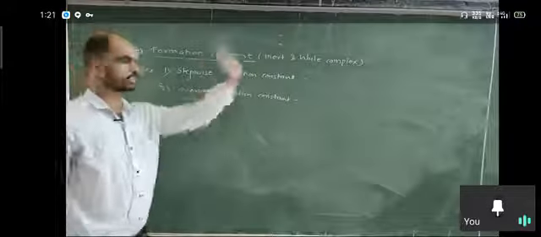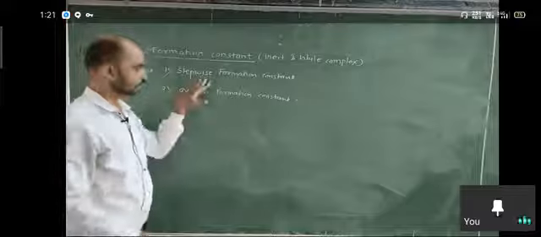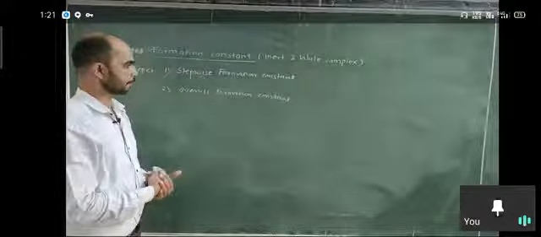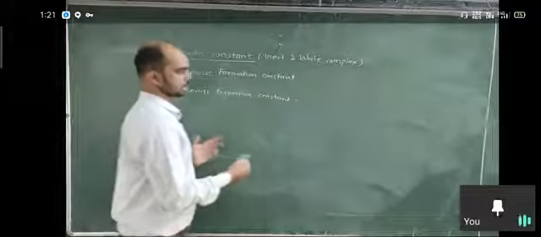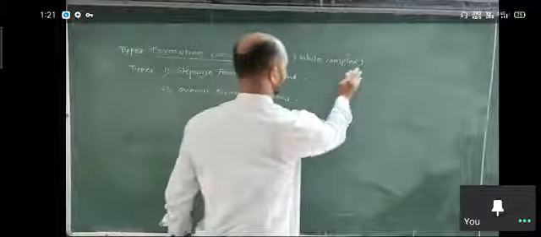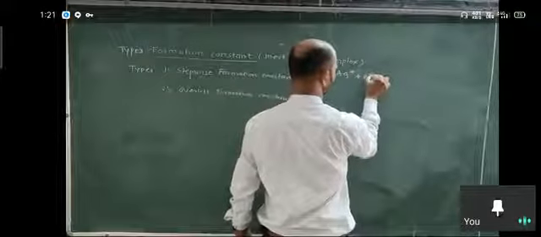Simple. Overall means we just think about the initial and final step of reactant and product. But stepwise means we think about each step. Means if there are 6 molecules attached, this is the example. For example, in your book the example which is given, suppose here Ag plus NH3.